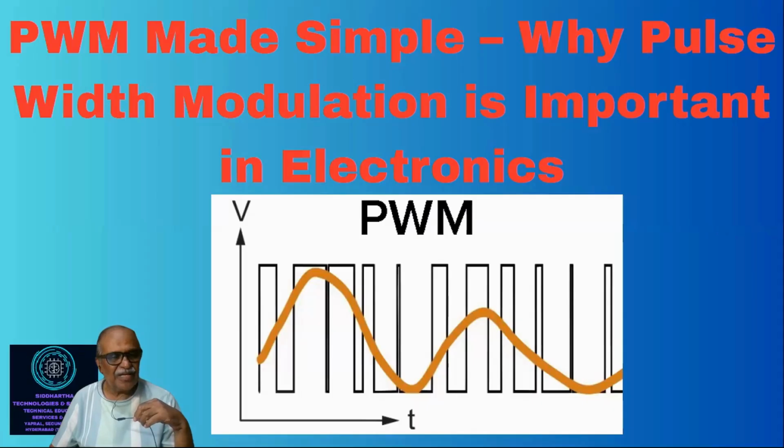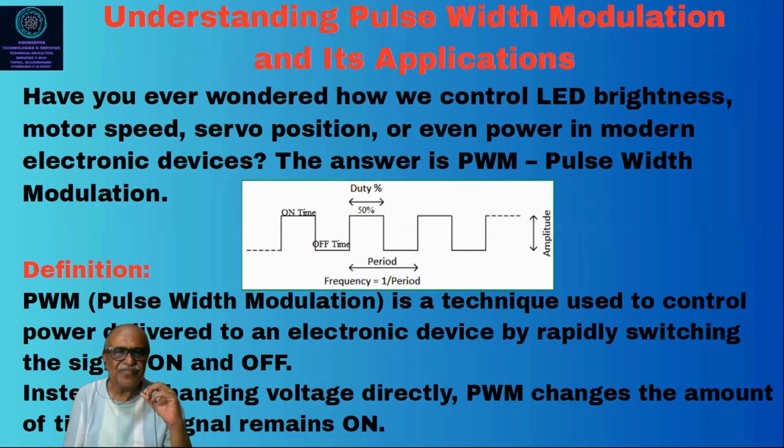So I have come up with a new topic, PWM made simple. That is, why pulse width modulation is important in electronics. PWM stands for pulse width modulation. We will have a little idea about it and why it is important in electronics, especially for electronic projects. Understanding pulse width modulation and its application.